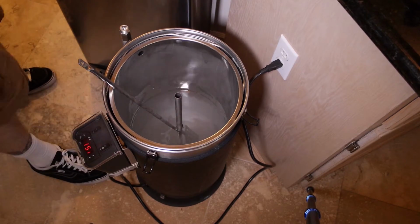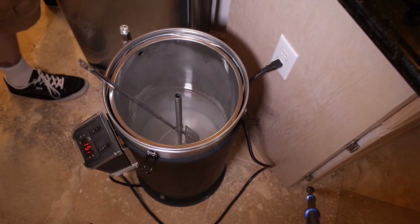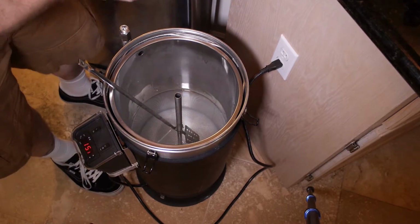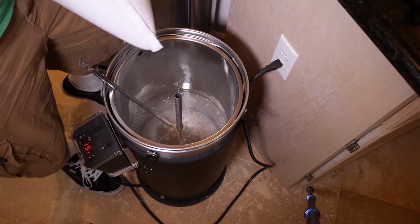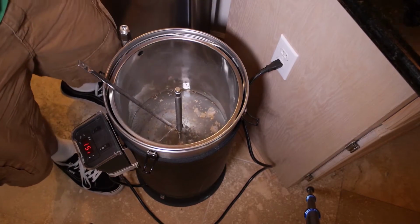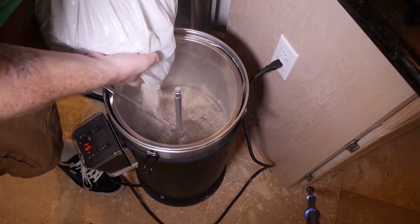And I'm pointing out that we're right around the mash temp. It dropped down to about 151, and I think I'm pointing out that it does fluctuate a bit with the Grainfather. Now we are adding our grains, doughing them in here. Got to tear the bag open a little bit bigger. And look, put my blocker in there. Yay. So now I'm just gonna pour the grains to my heart's content.